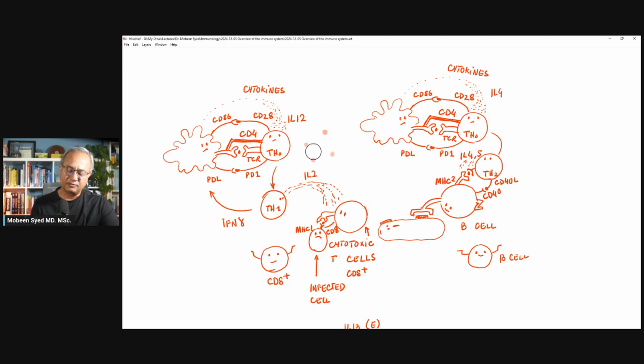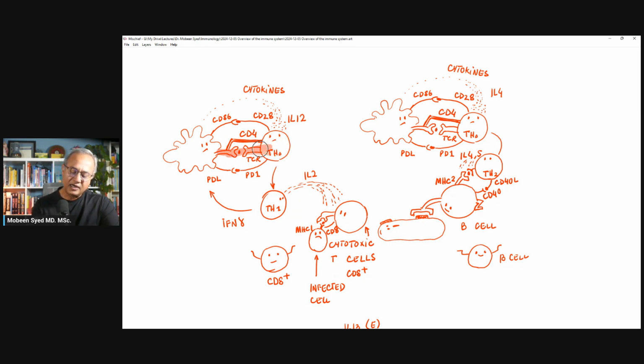So that means there may be some other helper T cells that are just sitting around doing nothing. Even if they try to bind here, they were not able to. And they'll say, come on, leave it. I can't bind with this one. I'm just going to go back to my couch and sit there and be a couch potato. So back here, the T helper 0 cell is bound.